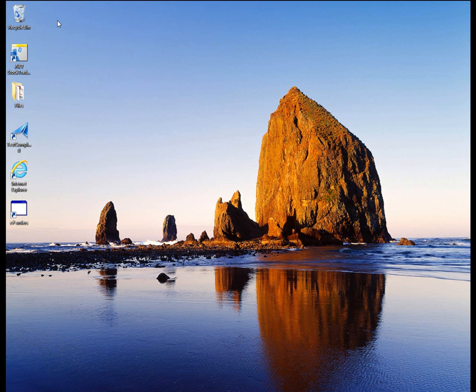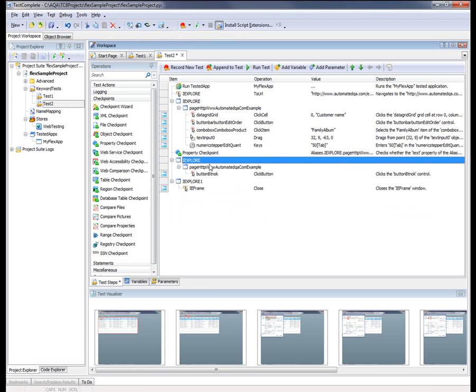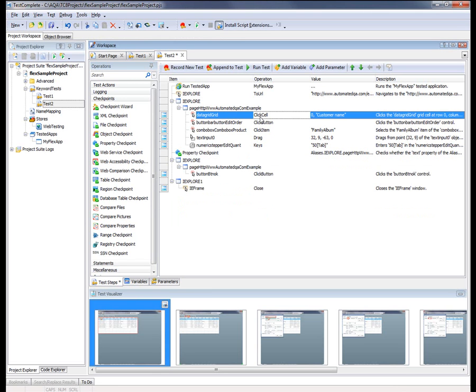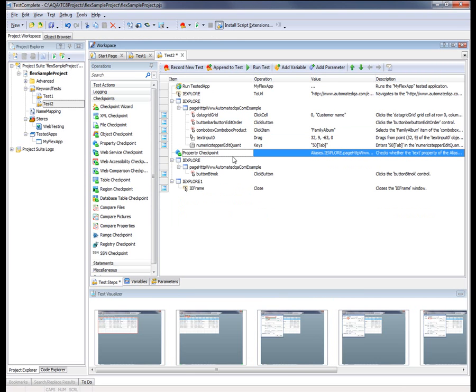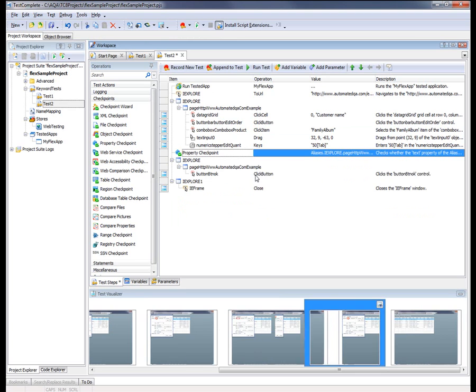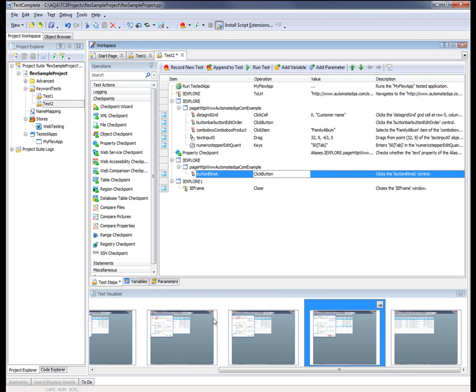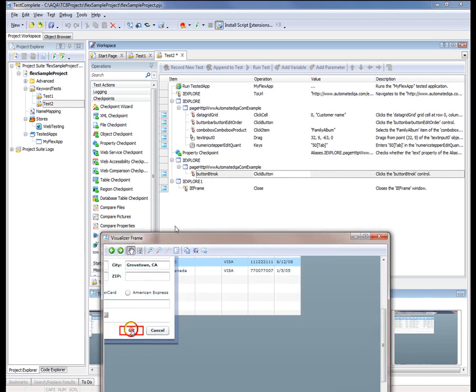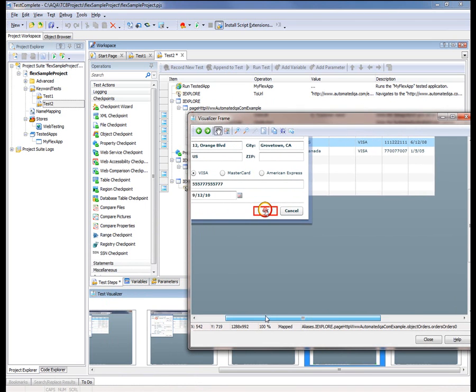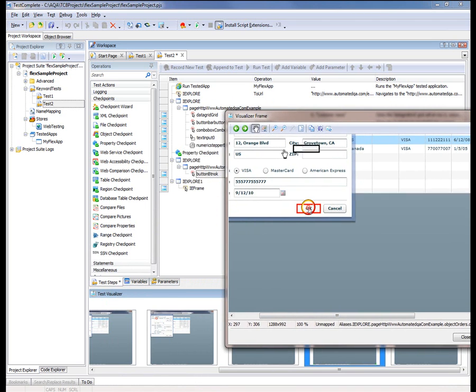Now TestComplete is going to take a moment and process all the commands and render them as a keyword test. And as you can see in looking through here, TestComplete was able to recognize all the controls inside our application. Here's the checkpoint that we created. And you'll notice that as I select various actions inside my test case, this bottom panel is also highlighting. This is the visualizer, and what this does is shows you images of what the application looked like at a particular point in the recording process. So for example, when we clicked on the OK button, as you see right here, then this is what the screen looked like at that point in time.